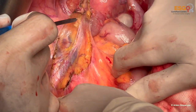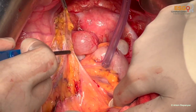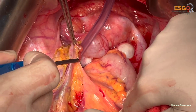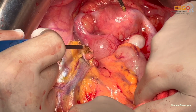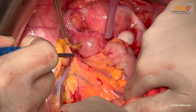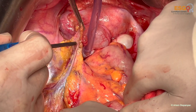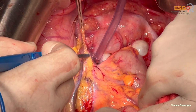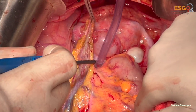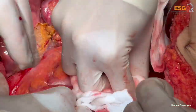At the same time, going retroperitoneally to find the critical anatomical structures. Here you see the IP ligament close to my forceps and to my monopolar. I stripped the peritoneum from it, and gradually going deeper in the pelvis.